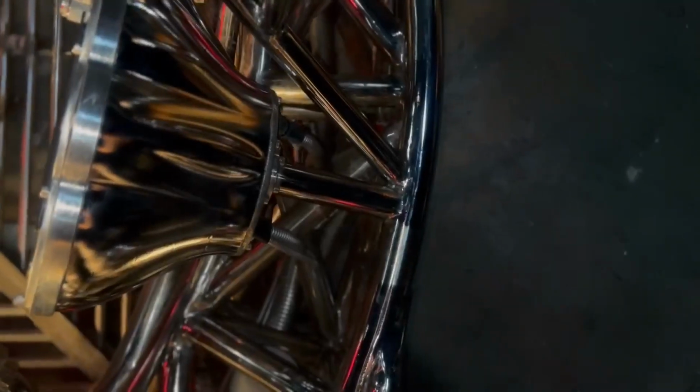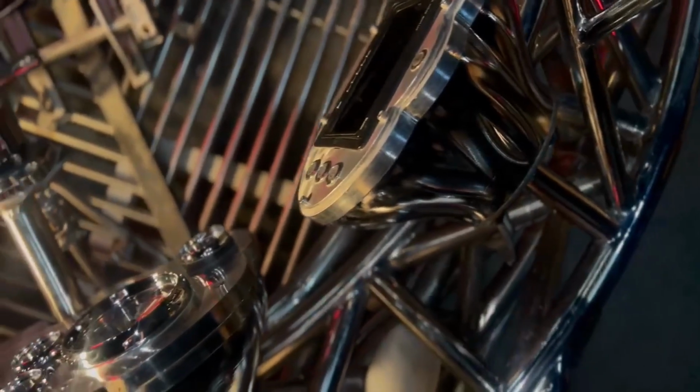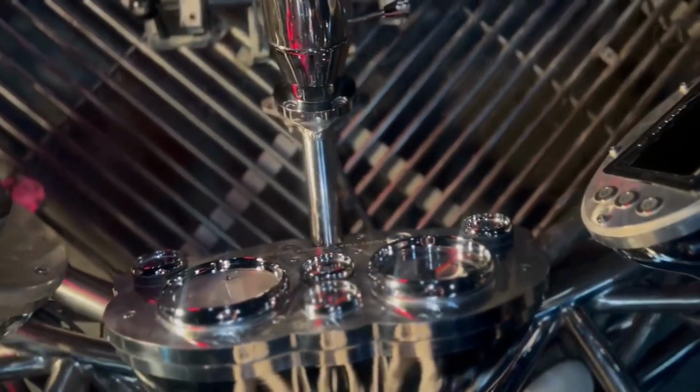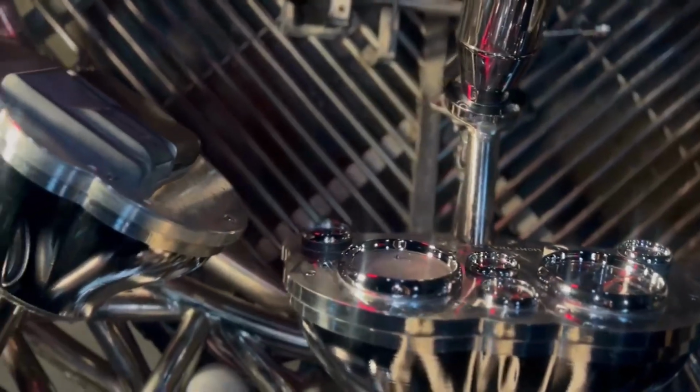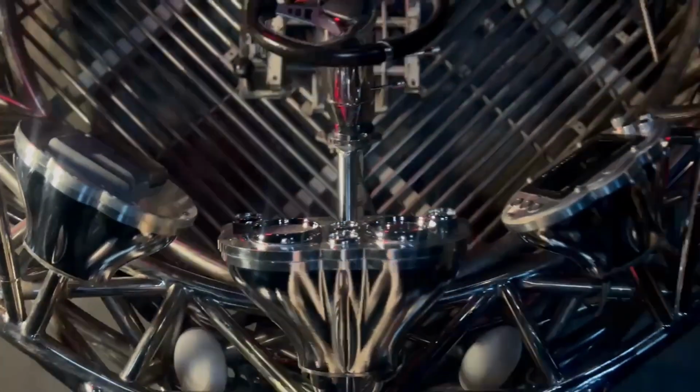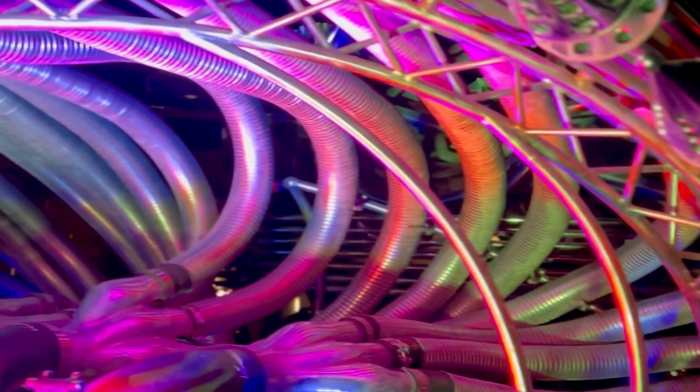Yeah, it's been bomb-proof. I would say the only drawback of using the Coyote is that there aren't as many aftermarket parts available for it as there is for the Chevy LS series. But if we need custom parts, we've got a CNC machine, we can always make them, so it's not that big a deal. How fast does it go?